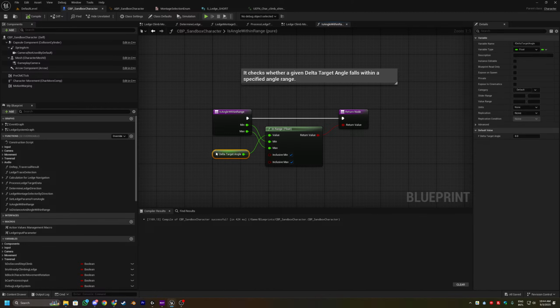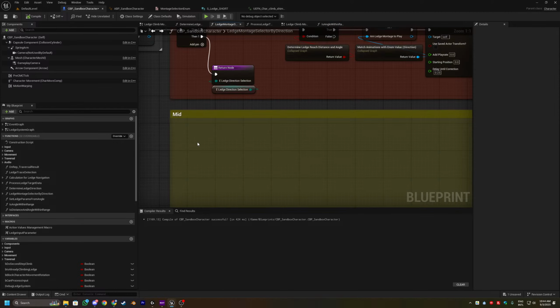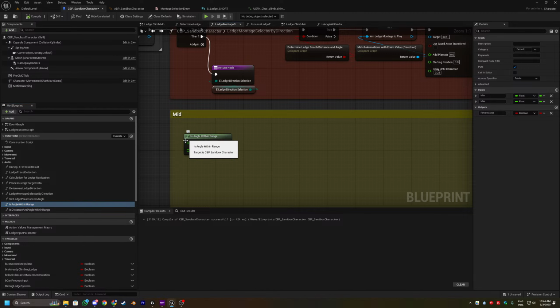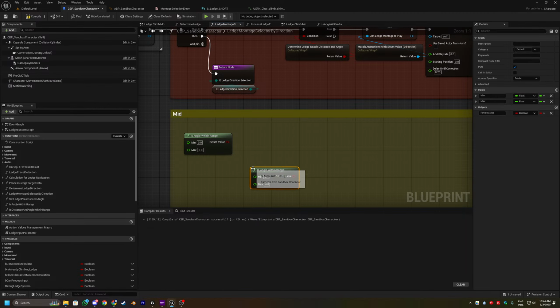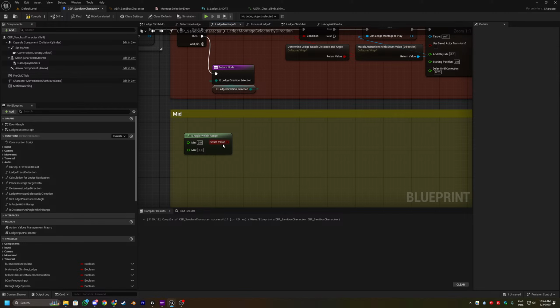Yes, I think we do, but it's different. Yes, we have that. Let me just check it out. Yeah, I just typed it wrong. Angle within range, yeah, that's the node, that's the function.